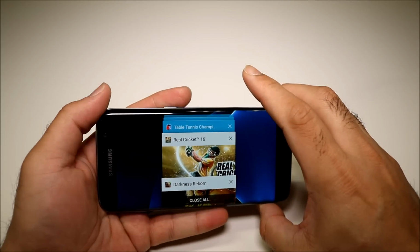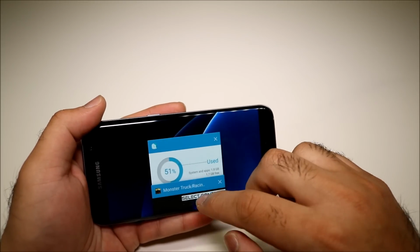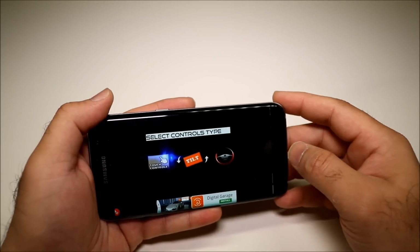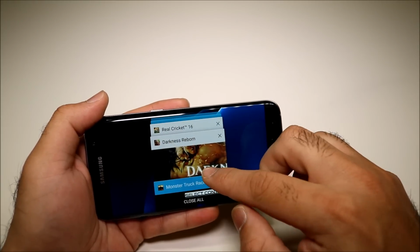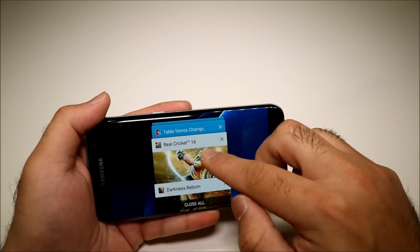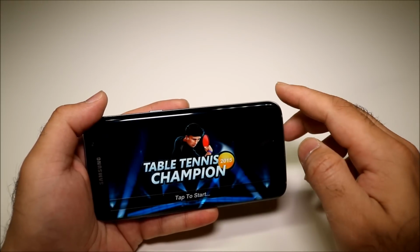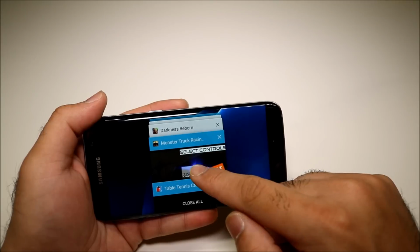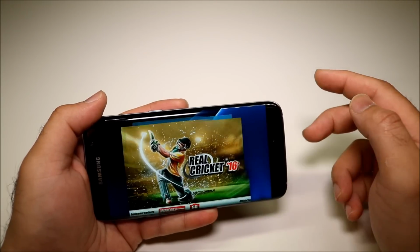Brilliant, it's still there. Okay, let's get into the other game, which was Monster Truck. There we go, still there as well, not bad. Okay, so now let's get into the next one, which is Table Tennis. There we go, still there as well. Okay, and let's get on to the last one, which would be Real Cricket.